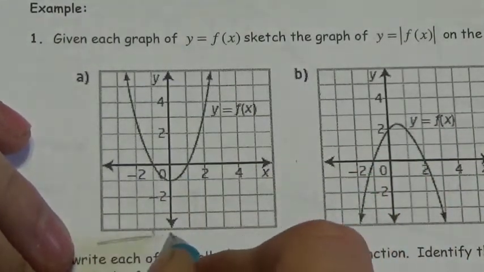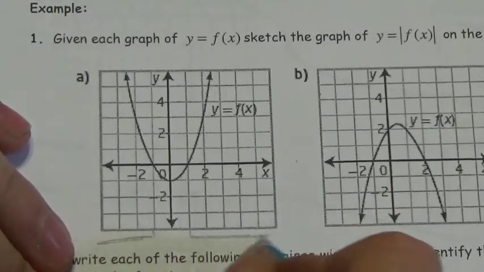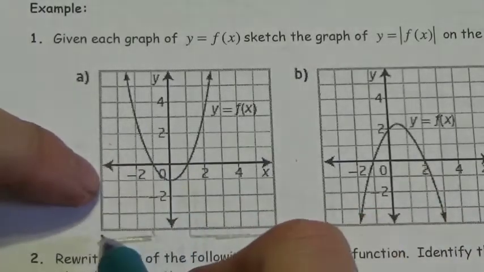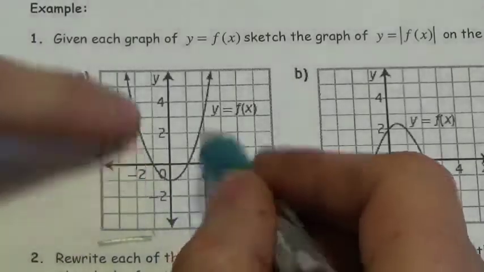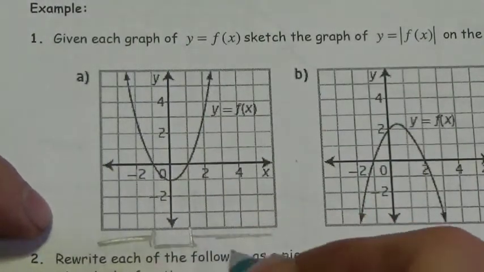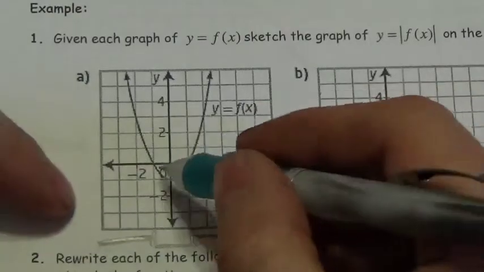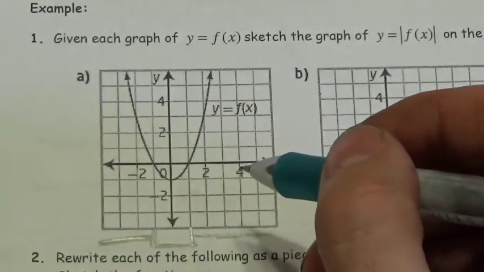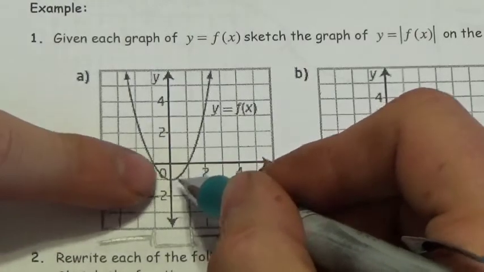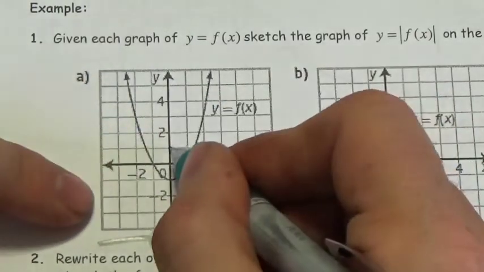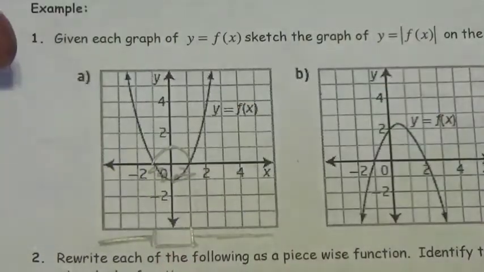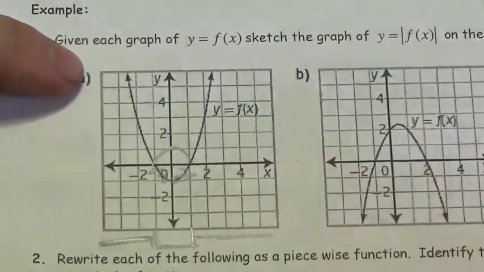We've got this into 3 different regions here, but for these two regions, when x is less than -1 and when x is greater than 1, the graph was positive, so there's going to be no change. Here's the spot in between those two where there's going to be a change, because this is the spot that dips below the x-axis. So the lowest it gets down here is the point (0, -1). When I flip that over, it's going to go up to the point (0, 1). So it's going to look like this, and this little piece down here will disappear. So there's the absolute value of that function.